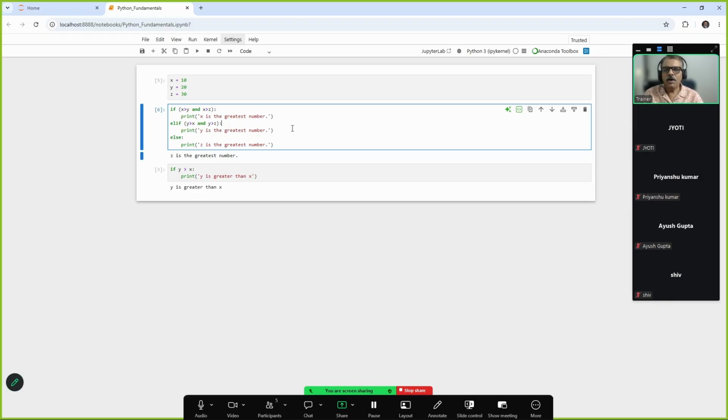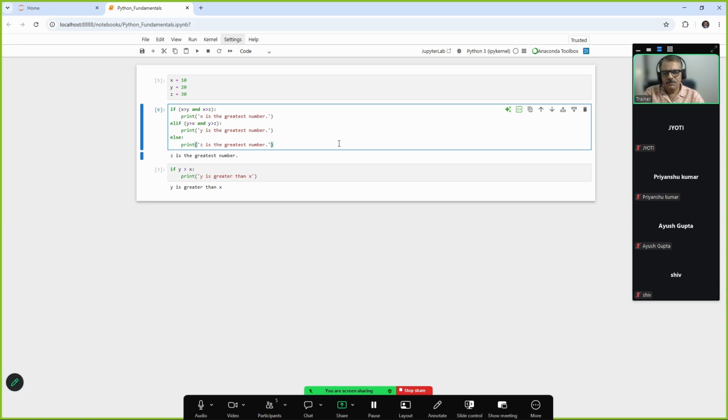So true and false will evaluate to false. So this statement will be skipped, and then the else block will execute. So this is how it is working, right? The result is z is the greatest number.